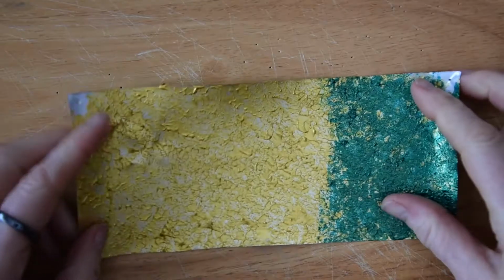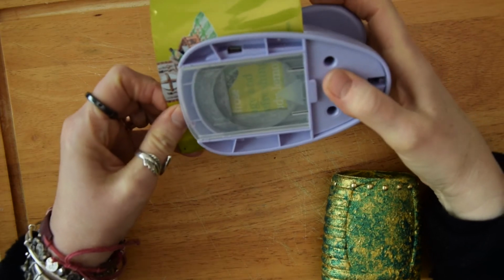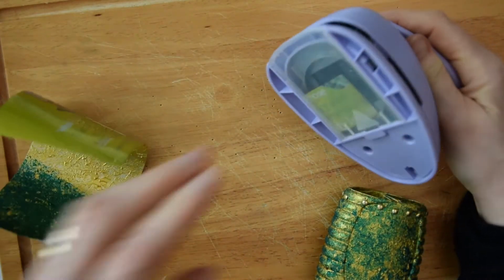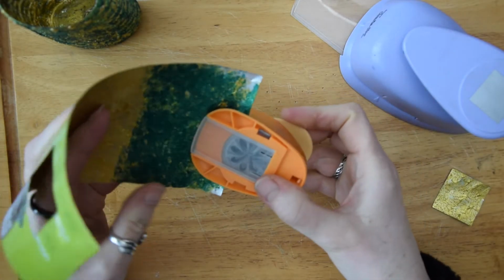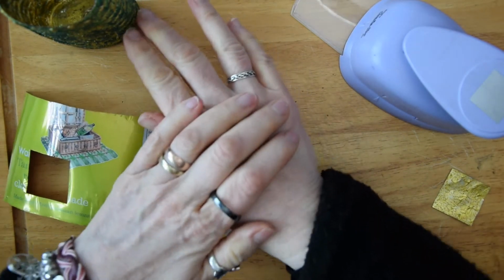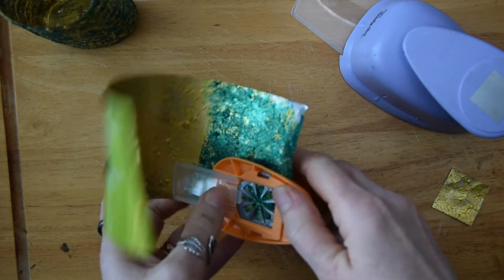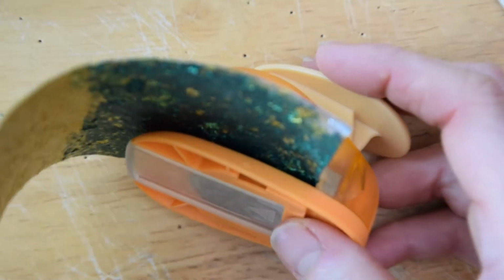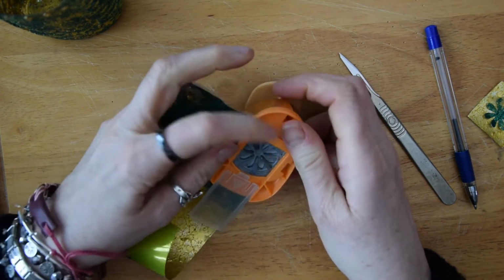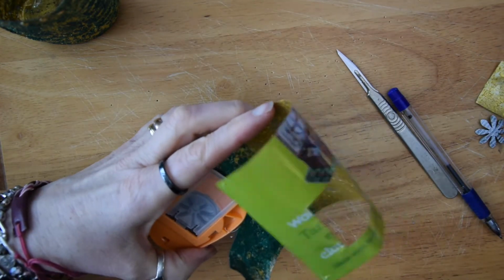Next you need to cut some shapes from the tin that you painted. Okay, so this is where I killed one of my punches. I didn't really want to do that. I was able to get the little flower out intact. I pulled it out with the tip of my scalpel, but my craft punch was well and truly dead. Now, I wouldn't advise you to use a tiny punch like this. I do push my punches to the limit, and it backfired on me with this one.